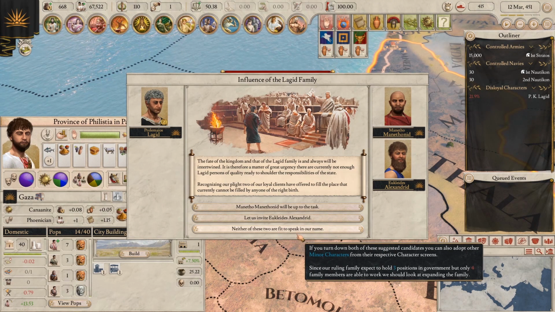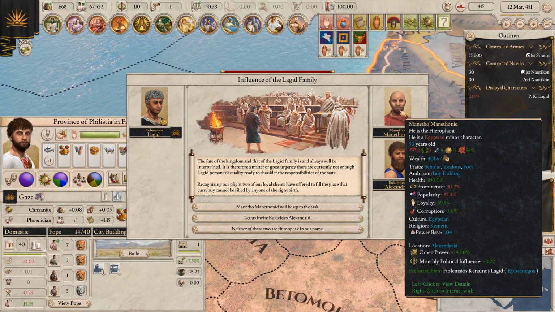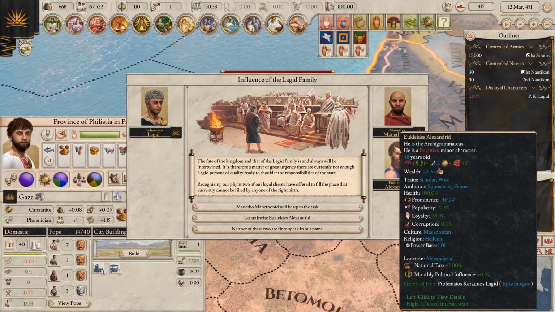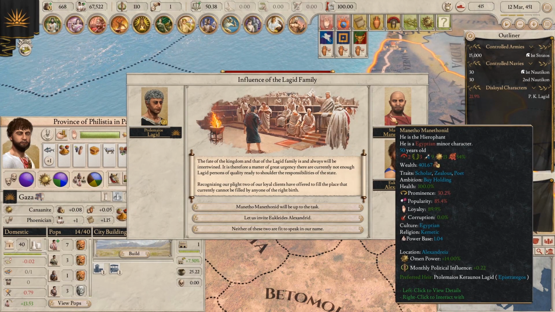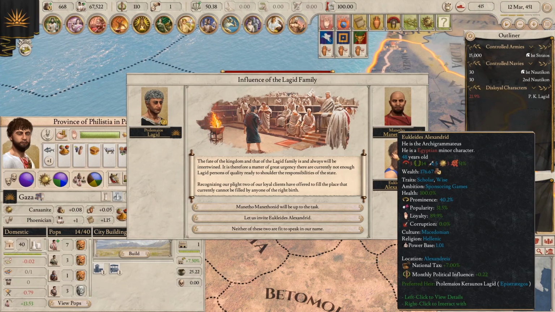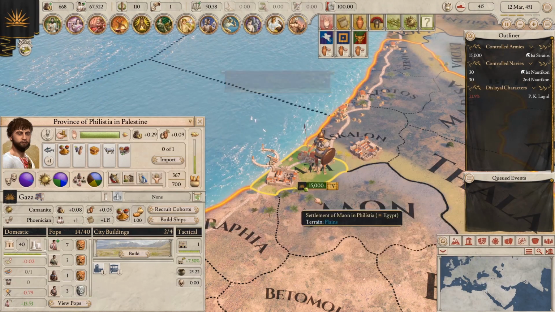Oh, how nice. Let's see. Neither of these are fit to speak in our name. How do I know more about these people? Oh, I see. Oh, the guy at the top has a lot of wealth. Well, let's go with Matthew.